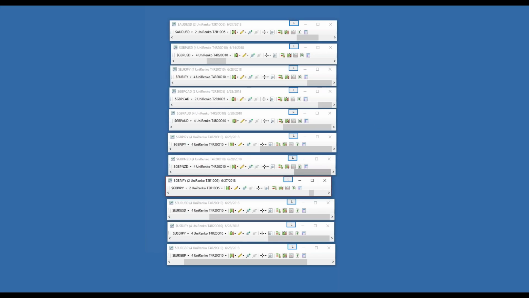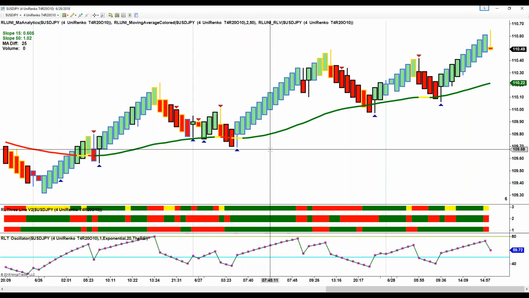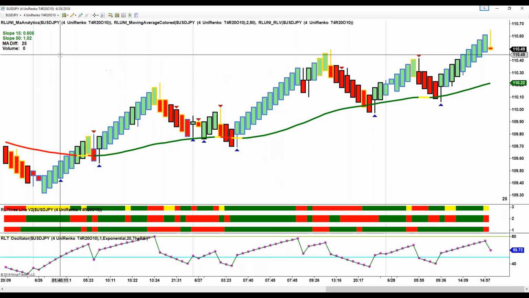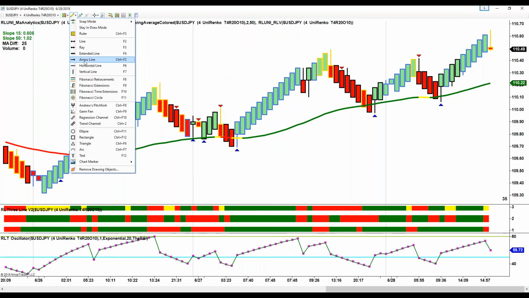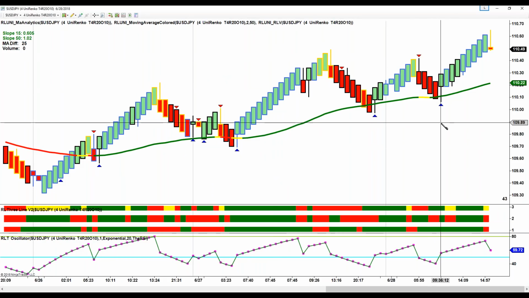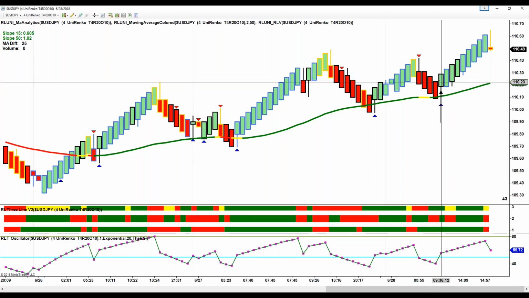And let's look at another pair. Now, I haven't been able to show you a loser yet. And I'm sure I can find you one if I look hard enough. Now, here is the dollar yen. Now, I don't know if this was a long trade. I don't have the 3 line now. I may have had it in real time.